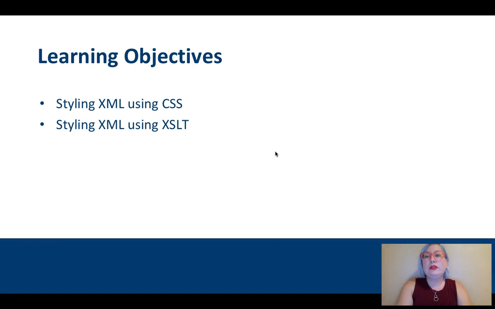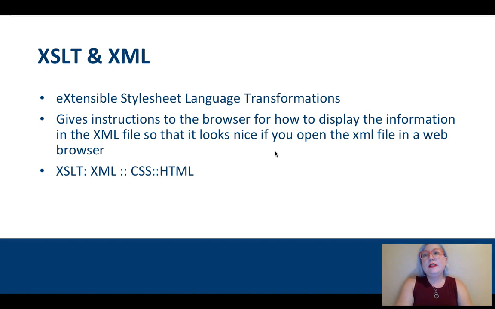In this lecture, we're going to go through the process of learning how to style XML using CSS and how to style XML using XSLT. XSLT is what allows us to tell the browser, hey, we want you to display this XML in a particular way that is a little bit more appealing than that general tree structure that we get without adding any style to our XML. XSL is similar to the way that we use CSS to style HTML, but it works particularly well for XML, which is why we use it.